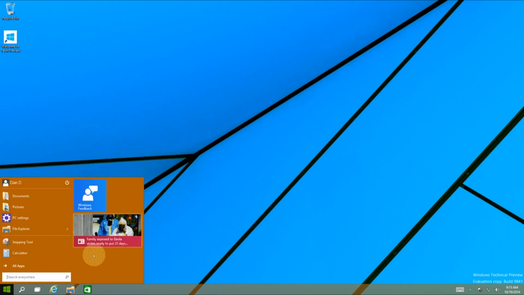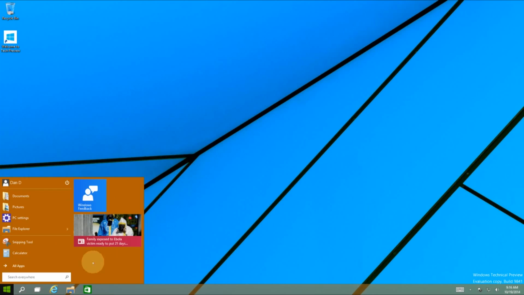And then on this side, which I actually like, is just some live tiles that you can have here, which I think is a great way to combine the two into something useful. As you can see here, you have the news, and you can just add live tiles here, and these will act as normal live tiles in the Windows 8 Metro UI.